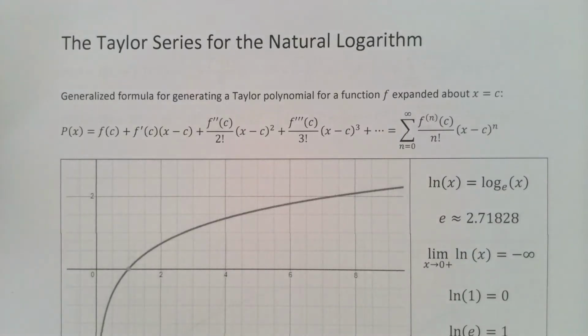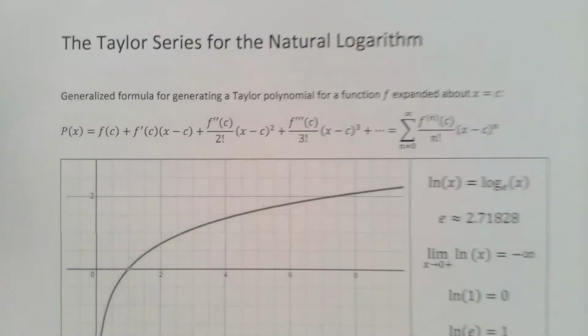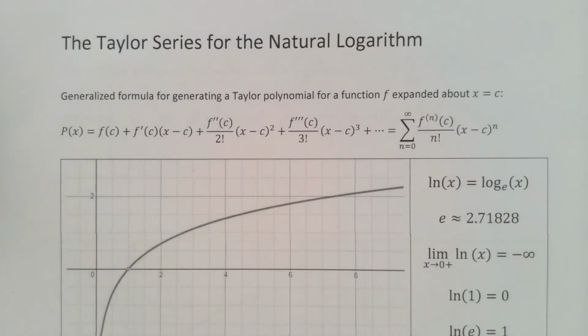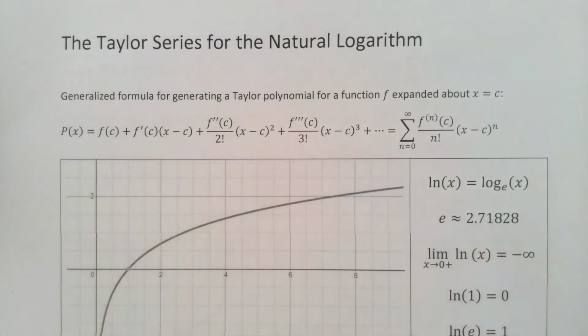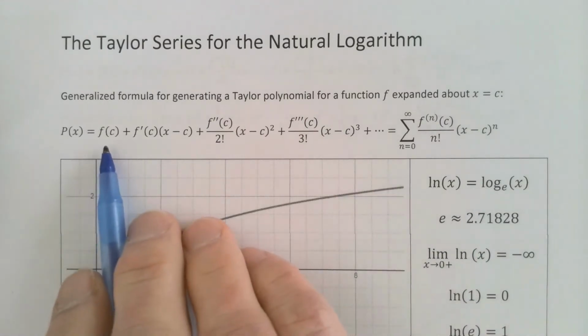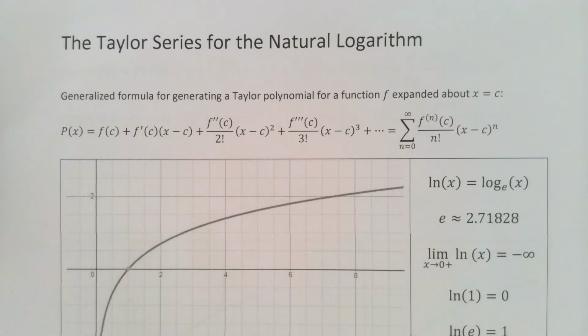In this video, we take a look at a Taylor polynomial that is commonly constructed for the natural logarithm function. Here we have the general formula for a Taylor polynomial. Yes, it looks very complicated, but there is a pattern to it. You need to have some number in the domain of your function where you hope to build this polynomial. For the natural log today, we're going to choose to build the polynomial at x equals 1.